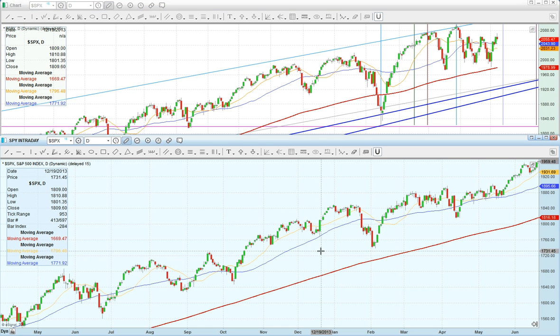Same thing here. What did we do? We went up, little bit of a pullback, up, little bit of a pullback. Notice how it happened twice, just like here. Then we went down again, also based sideways, went down, made a low. Okay, also looking back at this area right here, isn't it very similar?